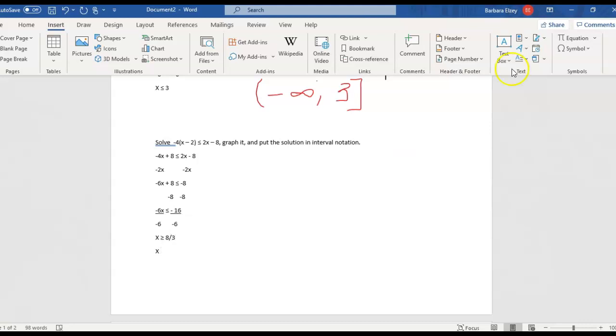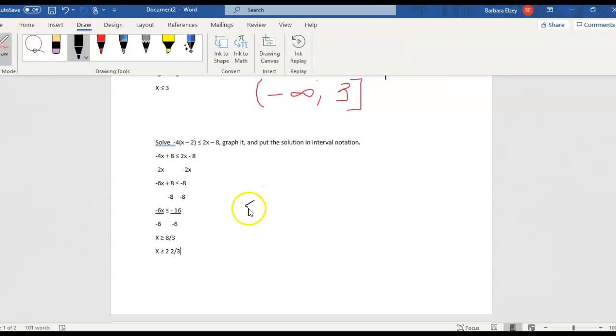Now here is one instance in algebra where we may want to change this into a mixed number to locate it on the number line. 3 goes into 8 twice, and there's 2 left over. So this is 2 2/3. So when we put this onto the number line, and again, I'll draw as straight as I possibly can. Not very straight. But 2 2/3 is between 2 and 3. So I'm going to put 2 on here and 3 on here, and perhaps 1 or 2 more numbers just to flesh it out a little bit. But 2 2/3, 2/3 of the way will be somewhere right in here. We just have to kind of guess.